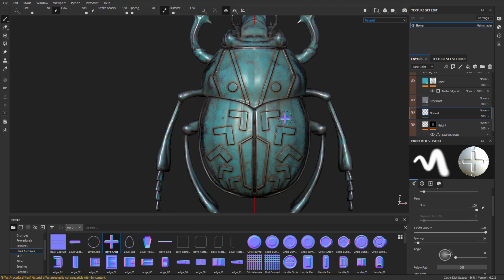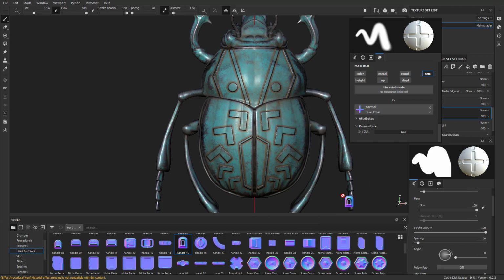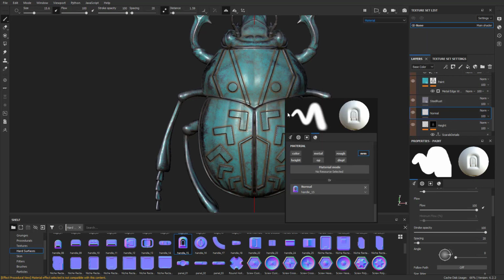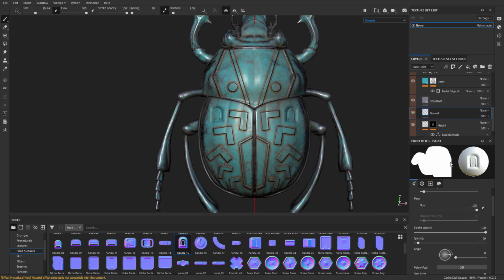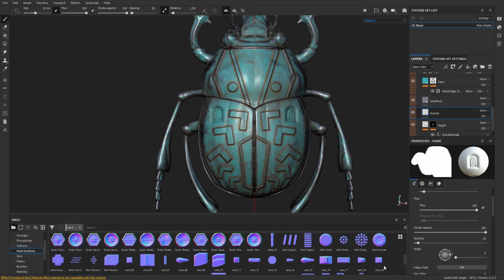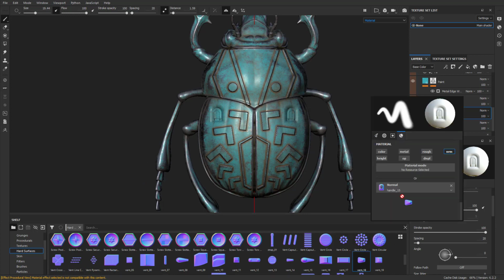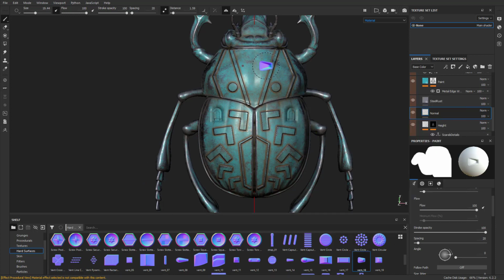And now you're going to see when we go to paint on this, let's go ahead and control right mouse click and then go all the way up to increase that hardness. So now we can go through here and we can stamp normal information. And again, you can right click, you can go through here and swap out any of these normals and then go back in here and start painting. So let's find some interesting ones, maybe this vent here. And again, control and then left mouse click, you can change the direction of these vents.